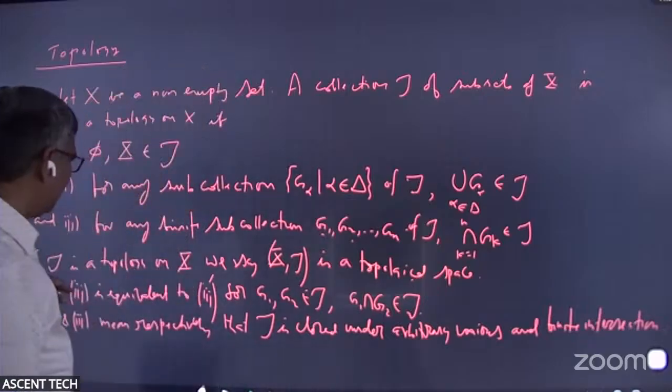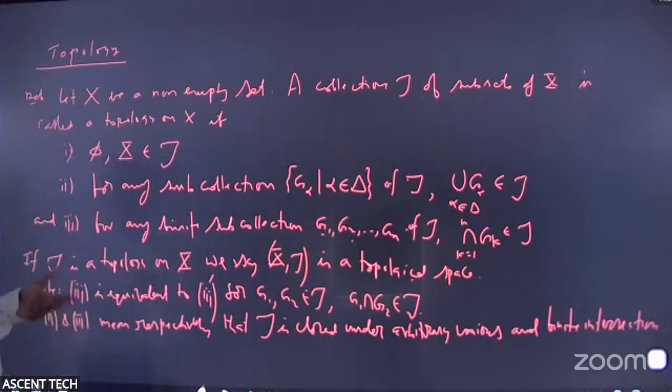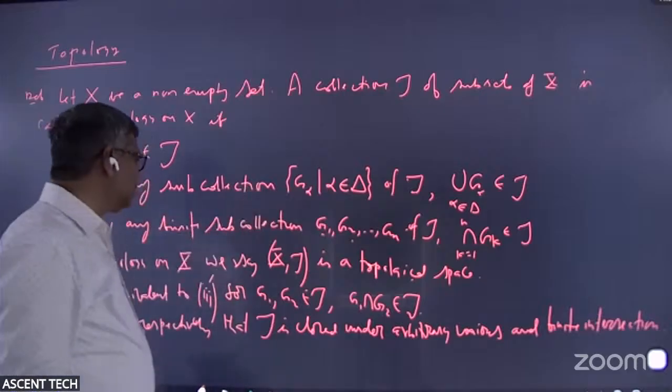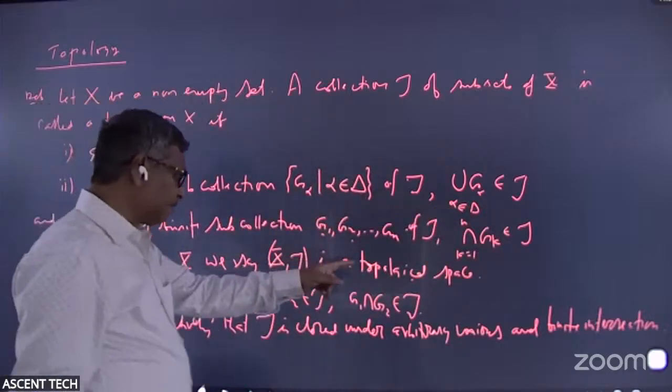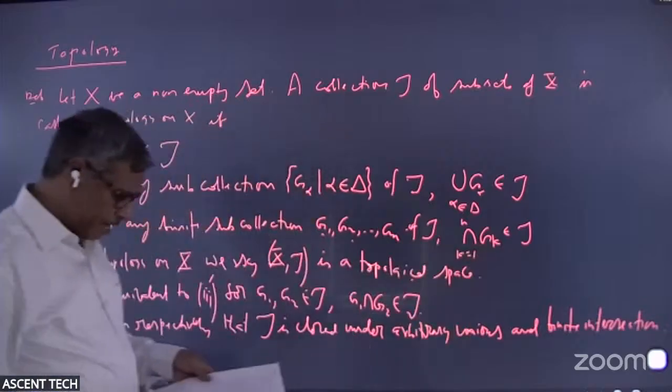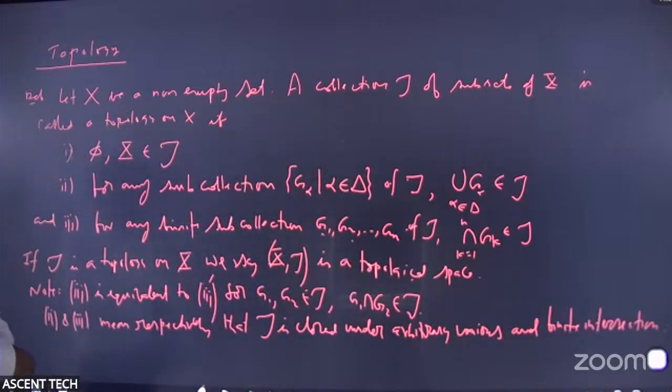So if you say empty intersection is the whole space and empty union is empty set, then these two conditions actually will take care of this first condition. But I don't want to follow that notation. So always, when I take a collection, I take a genuine collection, and their arbitrary union must be in T, and any finite subcollection of T that is taken, its intersection is in T. That's what our definition of a topology is. And if T is a topology on X, I say (X, T) is a topological space. But oftentimes I'll just say X is a topological space and not pay attention to that T there.